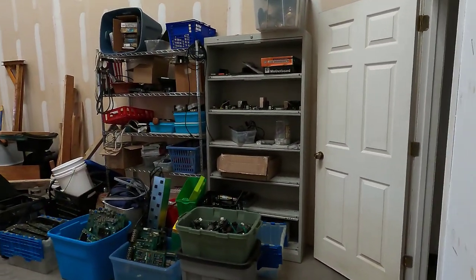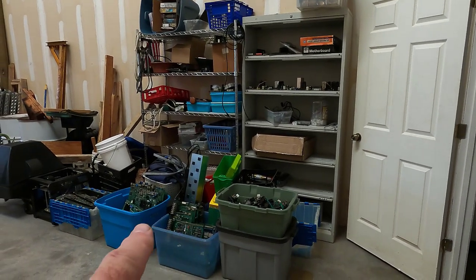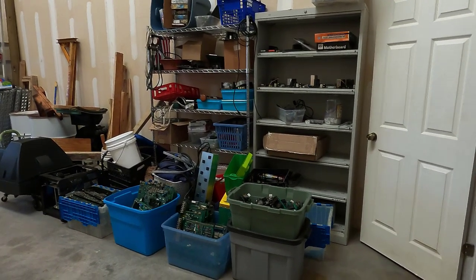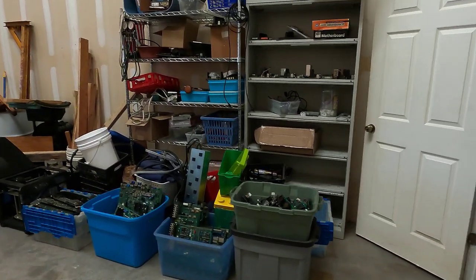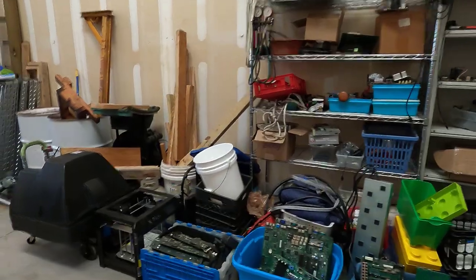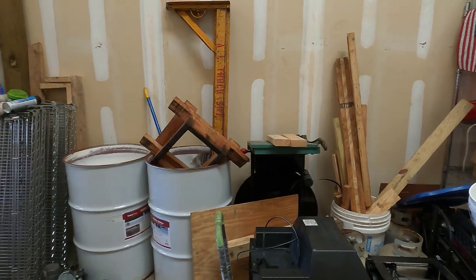There's the area for staging things that are sellable type items. Pay no attention to the boards in the boxes that are down here — those are just temporarily stored there whilst I finish up the organization. Once I get settled in, I'll be able to make a decision on how much of the wood rackage I need to keep.